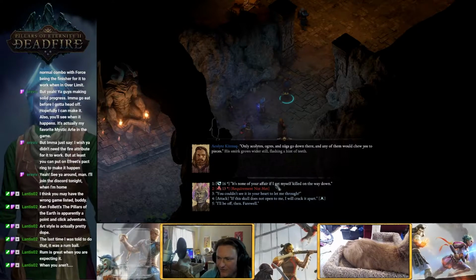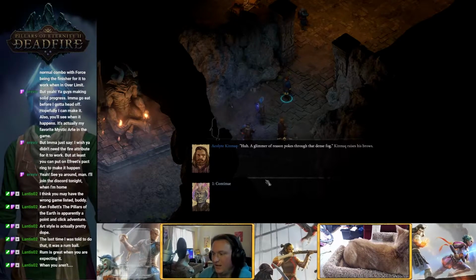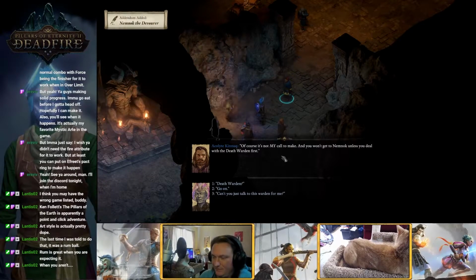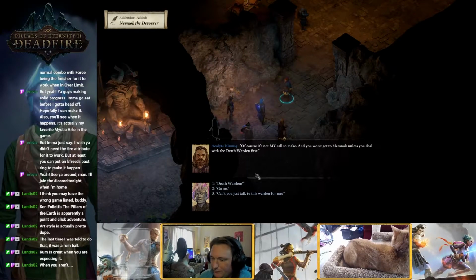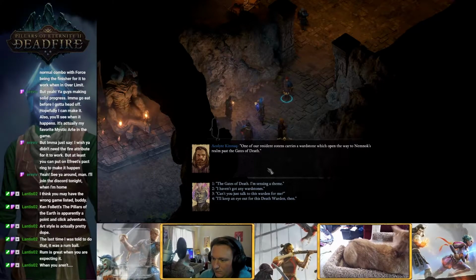It's none of your affair if I get myself killed on the way down. Ah, a glimmer of reason pokes through that dense fog. Kinnock raises his brows. Of course, it's not my call to make, and you won't get to Nemnock unless you deal with the Death Warden first. Go on. One of our resident Aetons carries a wardstone, which opens the way to Nemnock's realm past the Gates of Death.